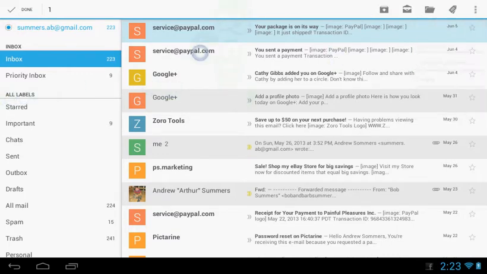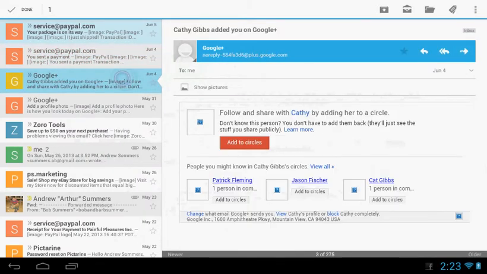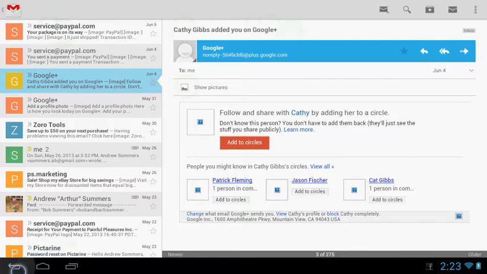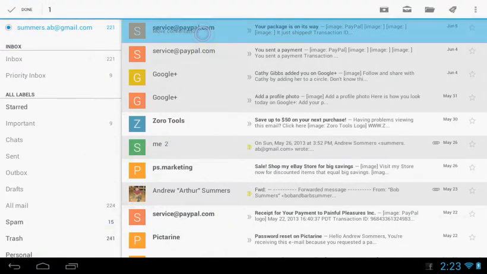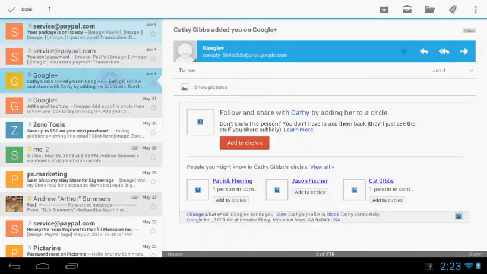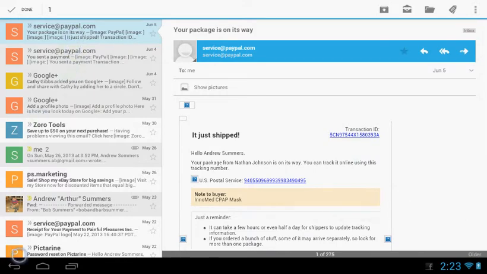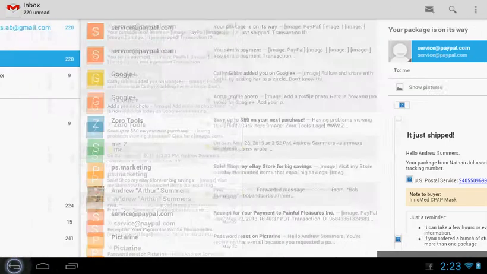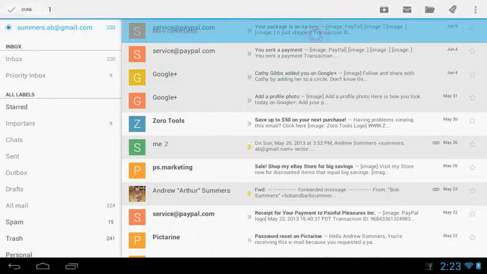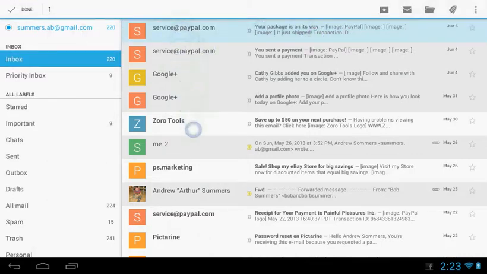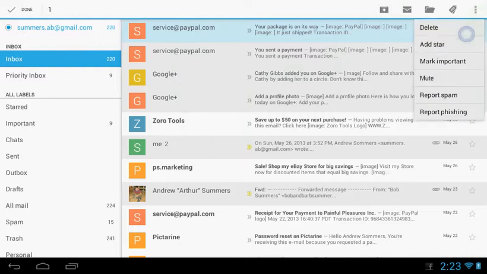If you want to select more than one, well, to be able to, come on, go back. So select that, selected. Well, isn't that interesting? I think this is also a limitation of the software I'm using. But anyway, you ought to be able to select multiple messages at the same time. So if you want to select 20 of them and then hit that and click delete, that's how you do that.